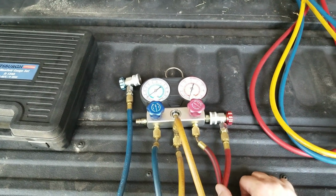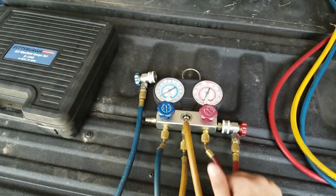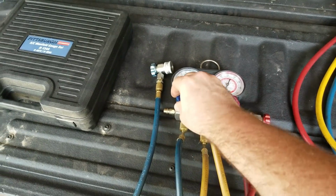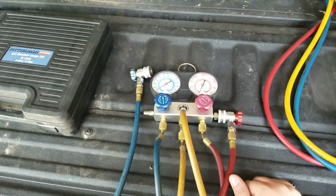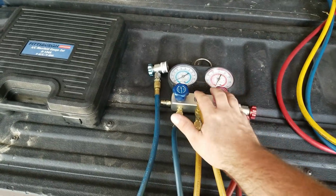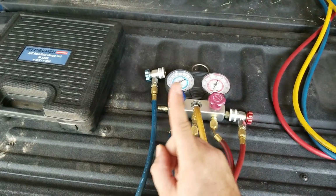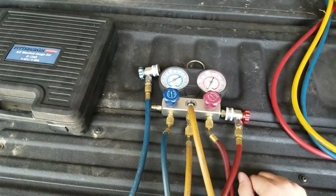So that's kind of irritating. If it lasted about 3 or 4 years, I would have thought I got my good money's worth. Instead, this thing lasted maybe 6 months. I did 2 jobs with it, and after that, no bueno. So definitely, I would not recommend these gauges unless you were doing a one-time job. If you're going to do this job one time and never use them again, these are the gauges for you. Let's put it that way.